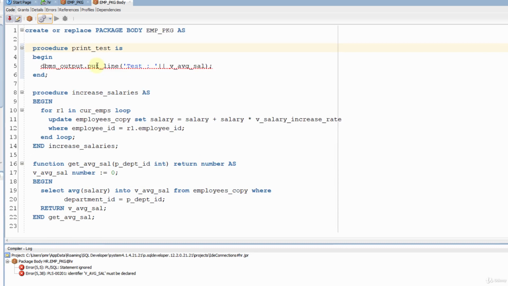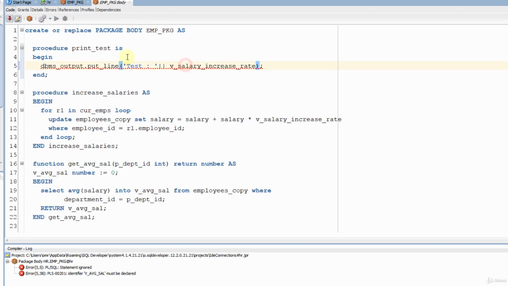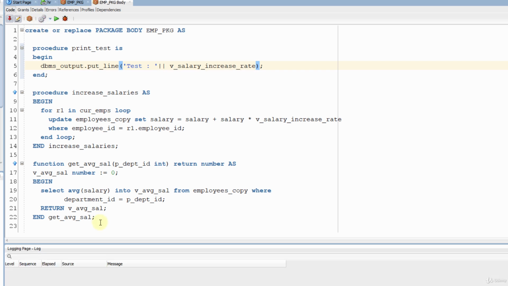On the other hand, we know that we can reach any variable inside of the package spec. Let's change our variable then, vSalaryIncreaseRate, for example. As you can see, we could compile successfully.